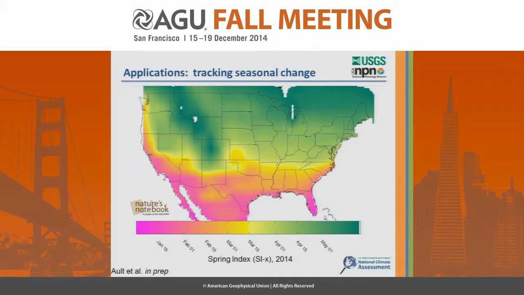And we work towards creating data products, and this is our first national data product, basically an index of spring that was developed by Mark Schwartz at the University of Wisconsin in Milwaukee. And he's moved the data and the curation of the index over to us. We're working with Toby Alt and others to create this, and essentially this shows the onset of spring across the continental United States from early January through May, and so each time a pixel changes color, essentially spring starts according to the spring index, and I'll talk more about that later.